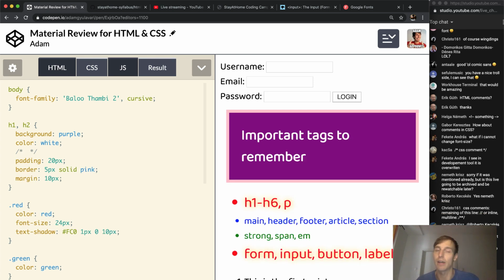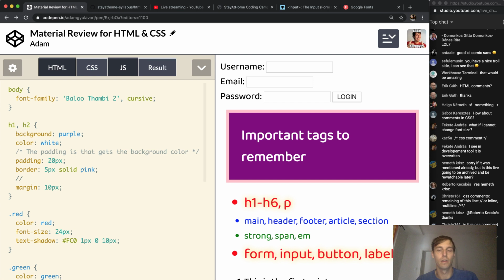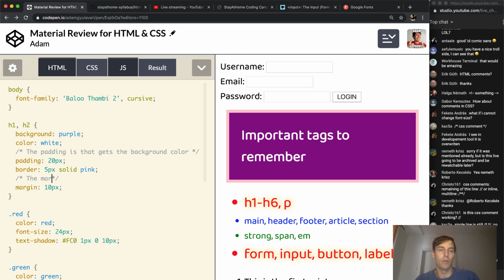So this is how you can have any kind of comments, and this is basically where you can say that, okay, the padding is that gets the background color, and then you can say that the margin is not having the background color, and anything like that.